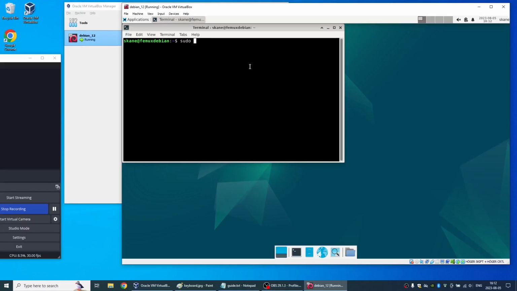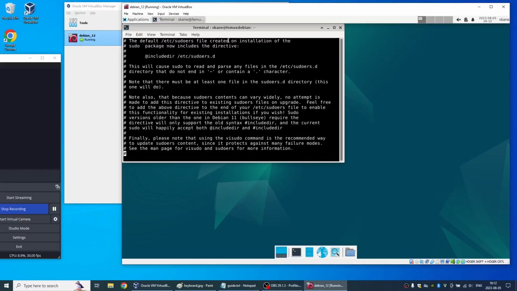So now let's see. We will edit the sudoers configuration file, but we do not yet have the user set up to use sudo. So let's access with the root user. And let's edit this file. You can use Nano or any other editor.